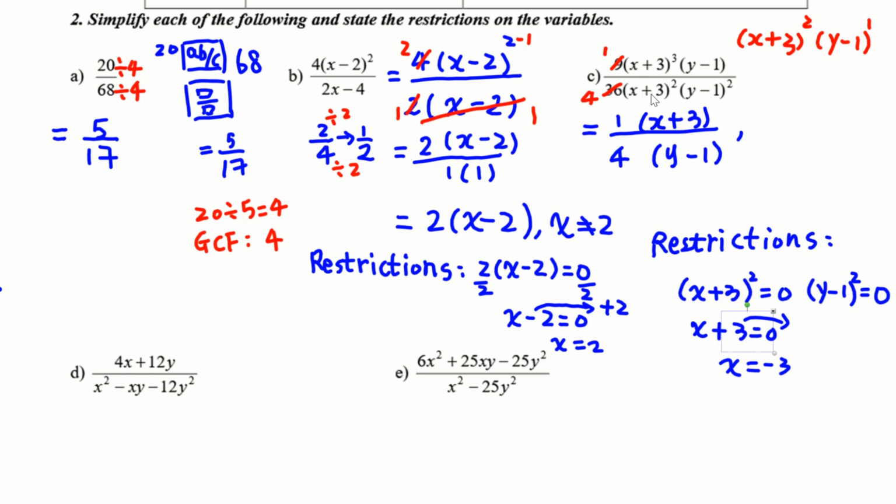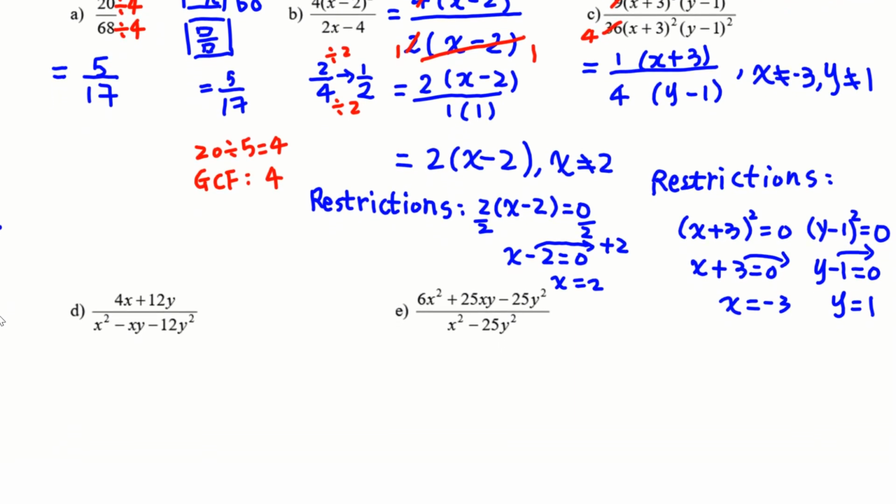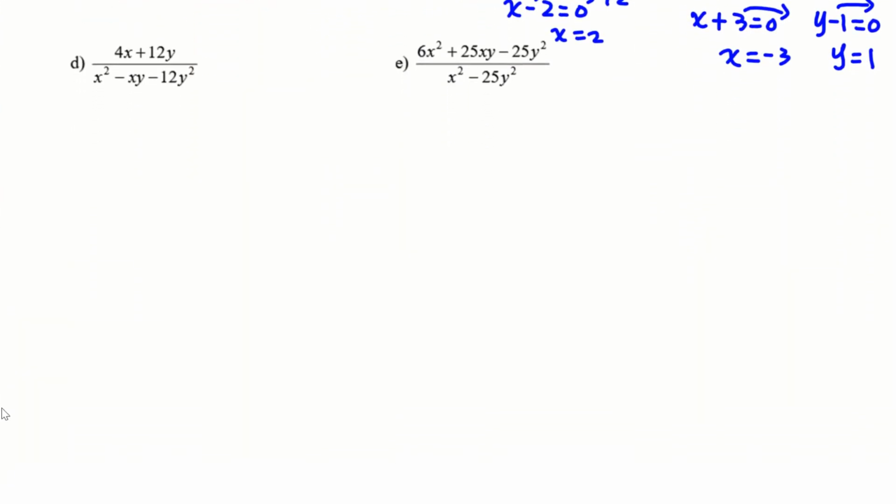You put negative 3 here, the denominator will be 0. So we write denominator equals 0. Once we find that number, that is a restriction. You couldn't have y or x equal that. So move to the other side, the opposite operation is plus. So x couldn't be negative 3, y couldn't be positive 1. So these are restrictions. These are factored forms already, and sometimes the rational expressions may not be factored.